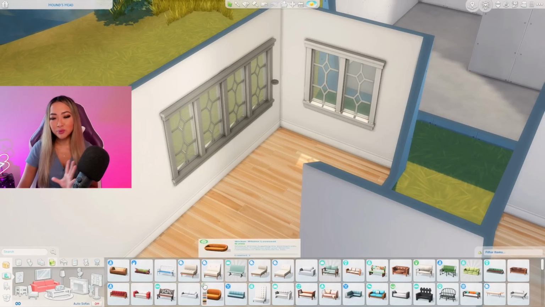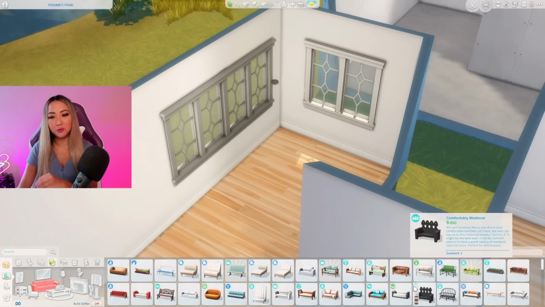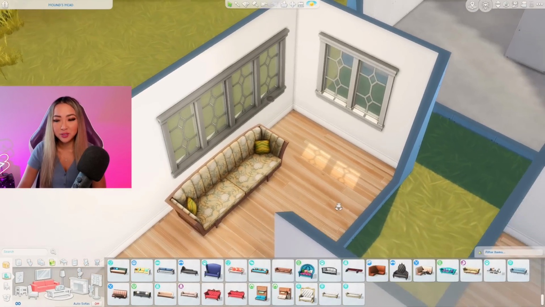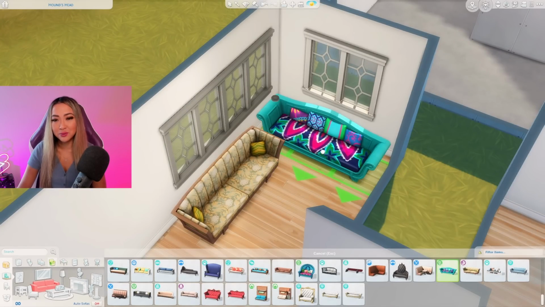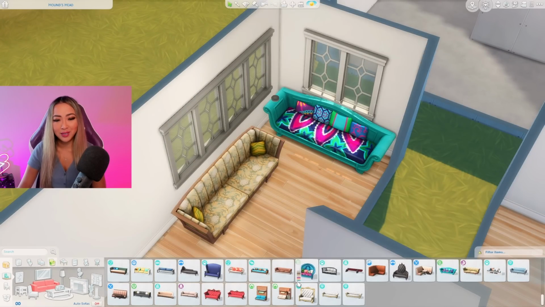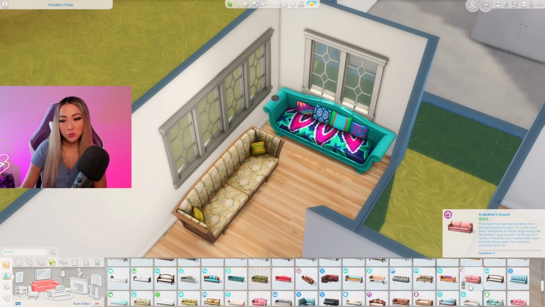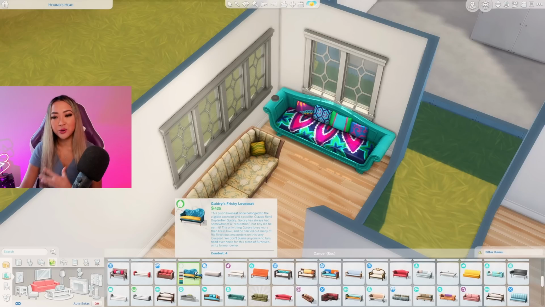Now I want to choose a really eclectic couch because I feel like the couch is like the anchor of the living room, so it kind of sets the tone for everything. There are so many different options and directions I could go with this, you guys. This one's from the Decor to the Max kit. There's also this really interesting looking one from, I think that's from Movie Hangout. We can also go for one from Paranormal because I know from working on the Paranormal Stuff pack that the art direction was leaning towards eclectic decor.